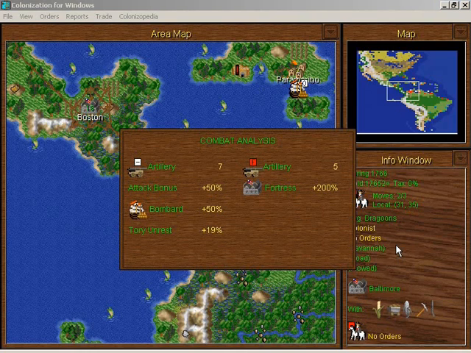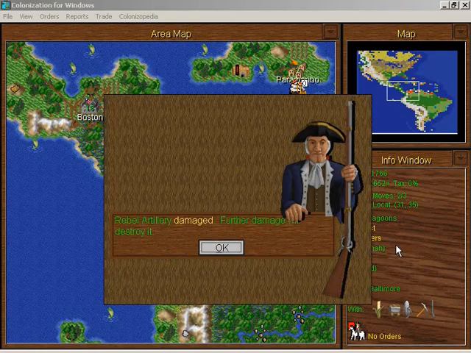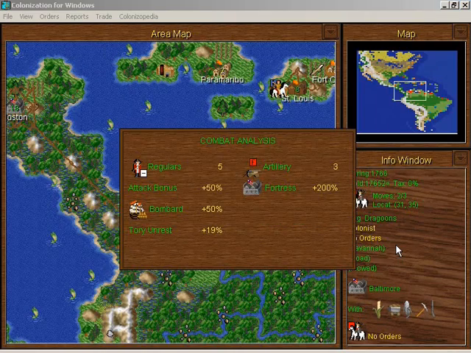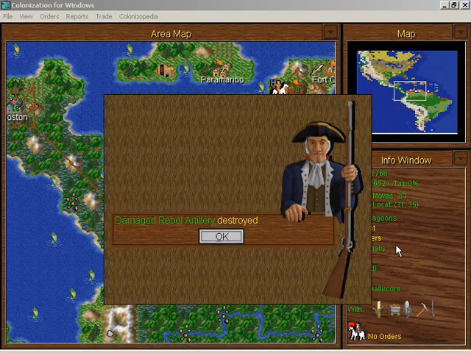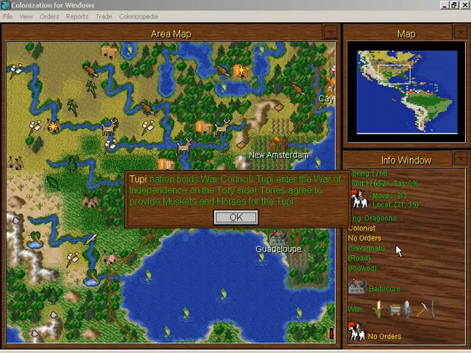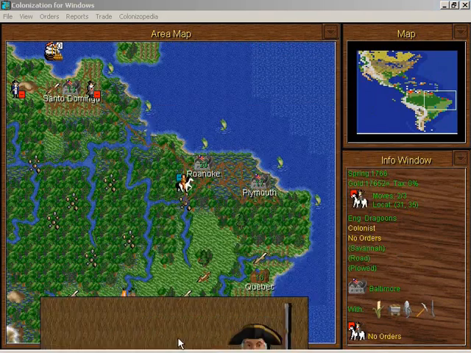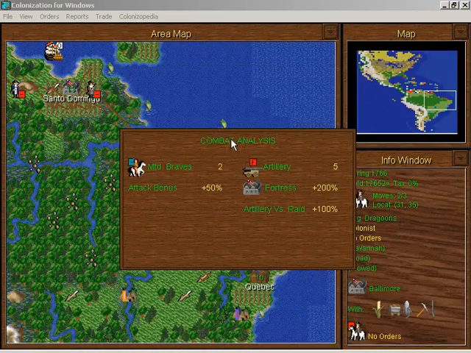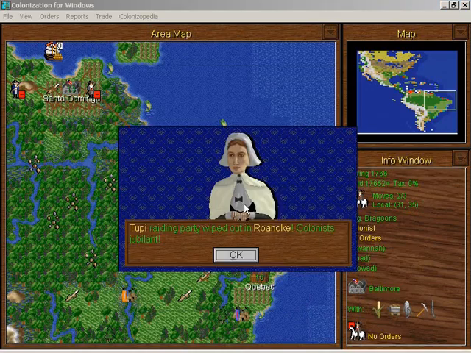And they're attacking. Tory unrest is up a little bit, of course. Oh, ouch. Oh, noes. And of course, the music changes every time we win or lose a battle. It's kind of silly. The Tupi is now going to fight for the Tory side. This is a very bad plan. I mean, I've got to say, this is the worst thing the Tupi have ever come up with.